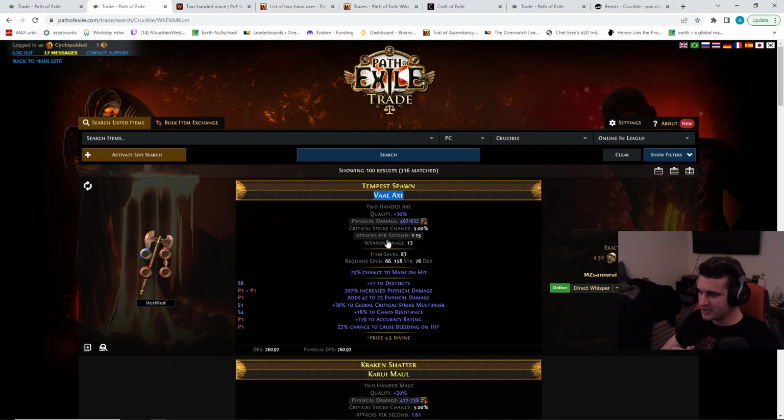And so, yeah. So that is the method. That is how you're going to do the budget axe or staff or maul. Doesn't matter. It's a two-handed weapon. You just want good fizz, and you want the mod on it. And where we're going to upgrade to, which is the GG, where we're going to melt onto an already existing super good weapon.